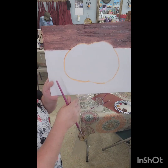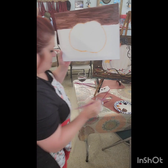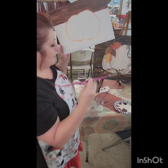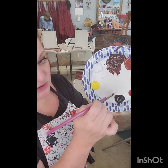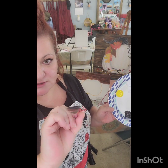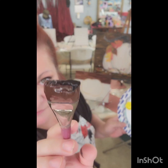Now we're going to move on to our middle section here. I'm going to fill my brush up with the darker brown paint, and then just the very top of my paintbrush, just the top, always go from the edge. I'm going to put some black paint across the top of my brush. So if you can see, there's brown on the front and back, and I just put some black on the very top.